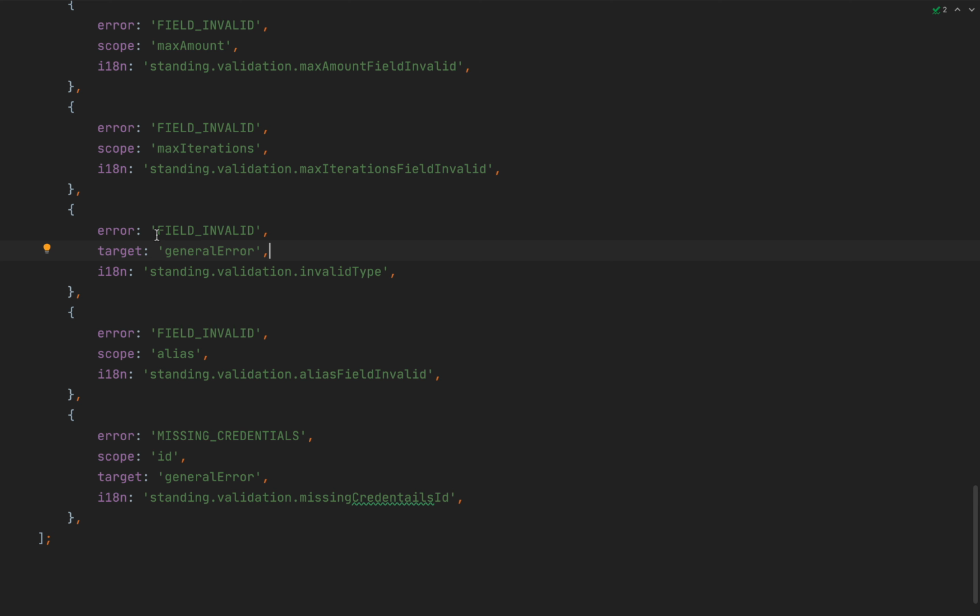The mistake will be that the first will be matched and the general error will be displayed above the payment form, which is wrong. We need to ensure that our predicate function actually matches the second one and displays a validation error underneath the alias input field. Alright, this shall be clear. When I have an understanding of the problem, maybe already a solution, I start by creating a branch.